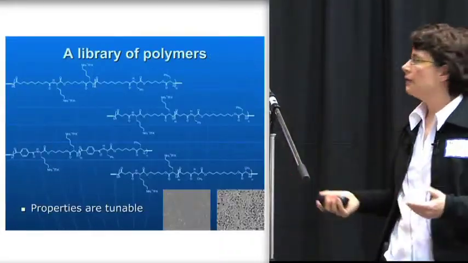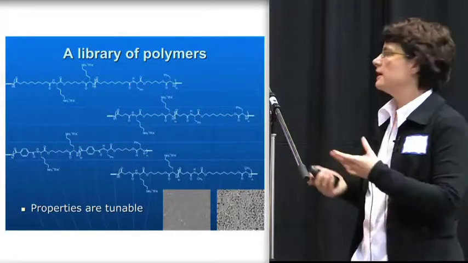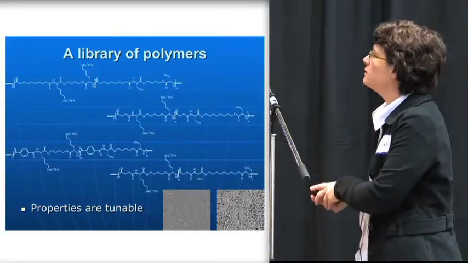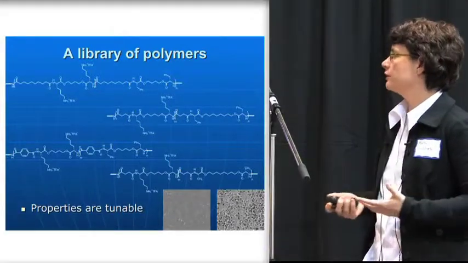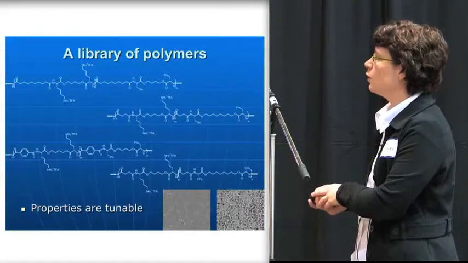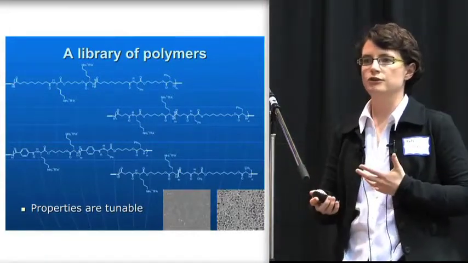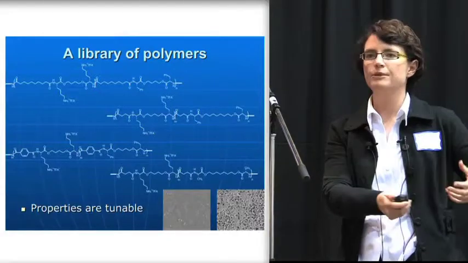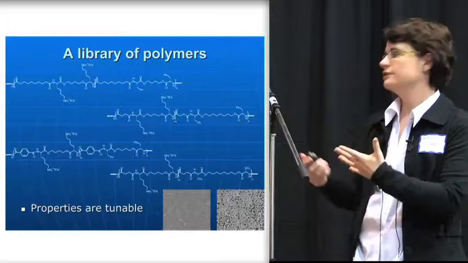So we've made quite a library of polymers so far. This is just a couple of examples. What we're doing is tuning the basic components of these systems, and in doing so we can really tune the properties of these molecules. So for example, as you can see here, some of the polymers are degraded quite slowly and others can be degraded quite rapidly. So we want to be able to say, well, we want something that degrades rapidly, we're going to use this structure, or if we want something that degrades more slowly, we can use a different structure.